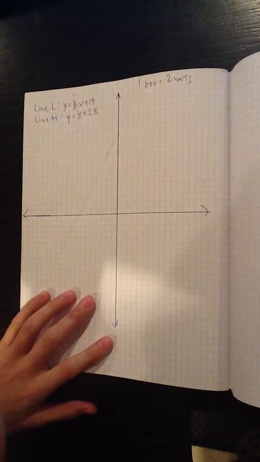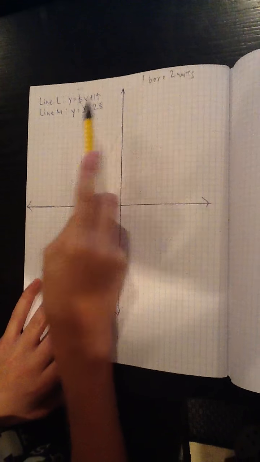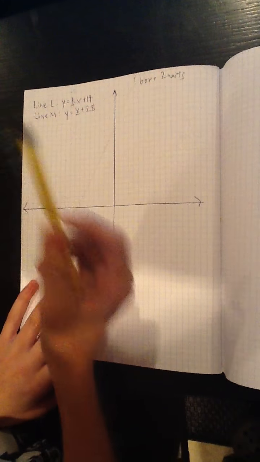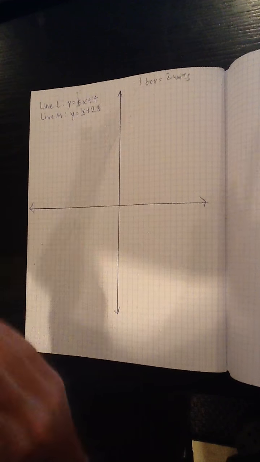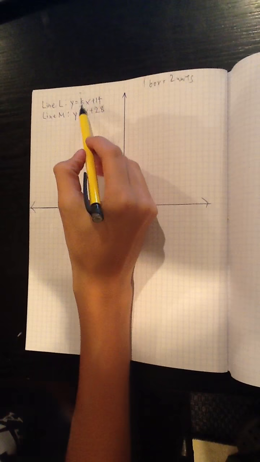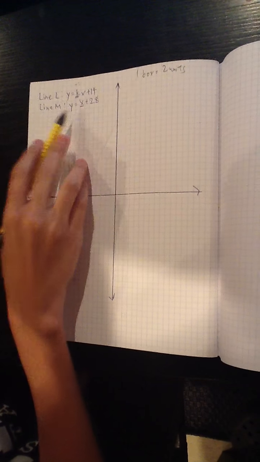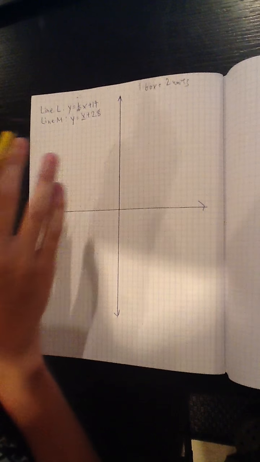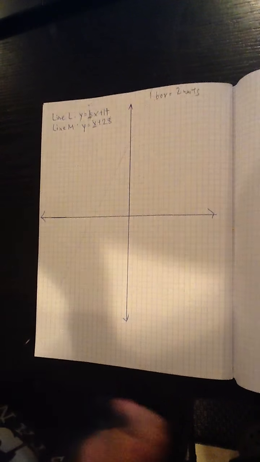Okay, so first we know that line M's slope is 1, as we can see here. And since these two lines have to intersect in quadrant 3, you know that k cannot be 1, because if it is 1, these two equations have the same slope, therefore they will be parallel, so they won't ever intersect. So 1 cannot be the answer.